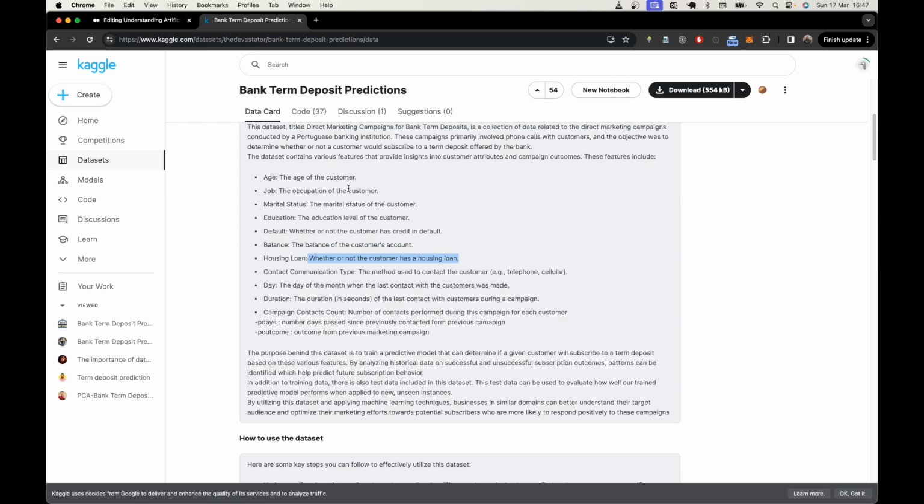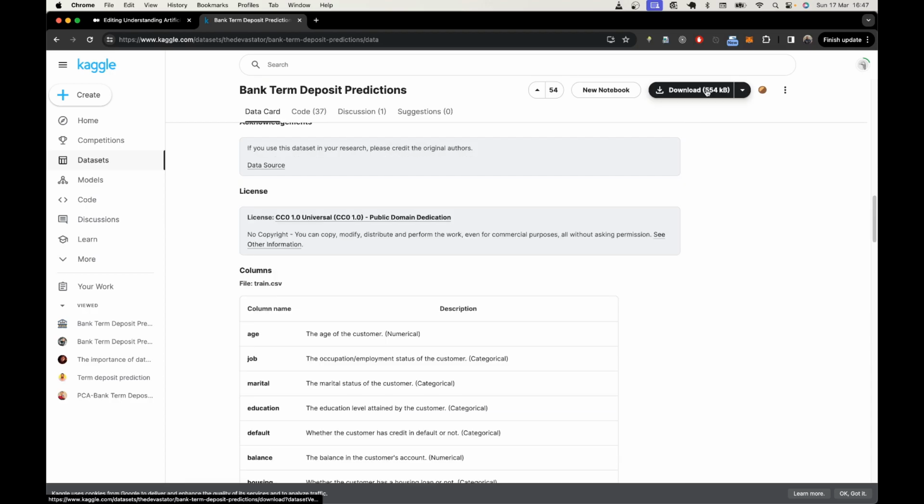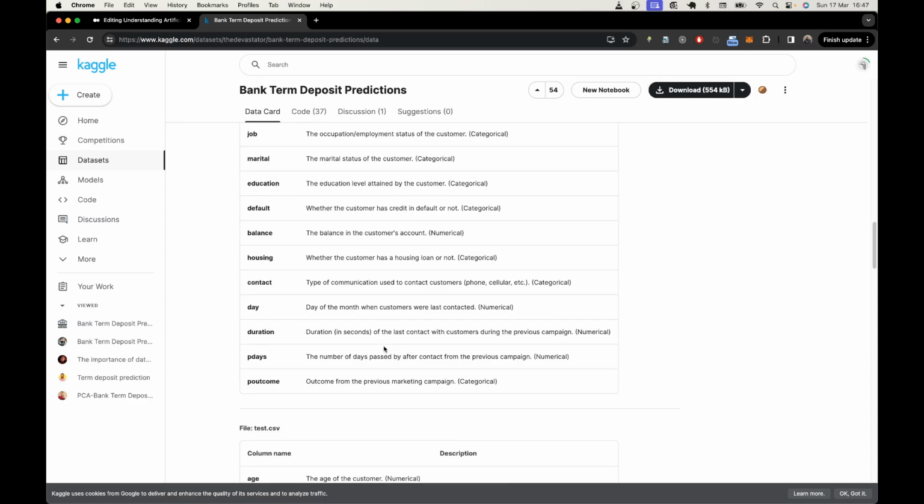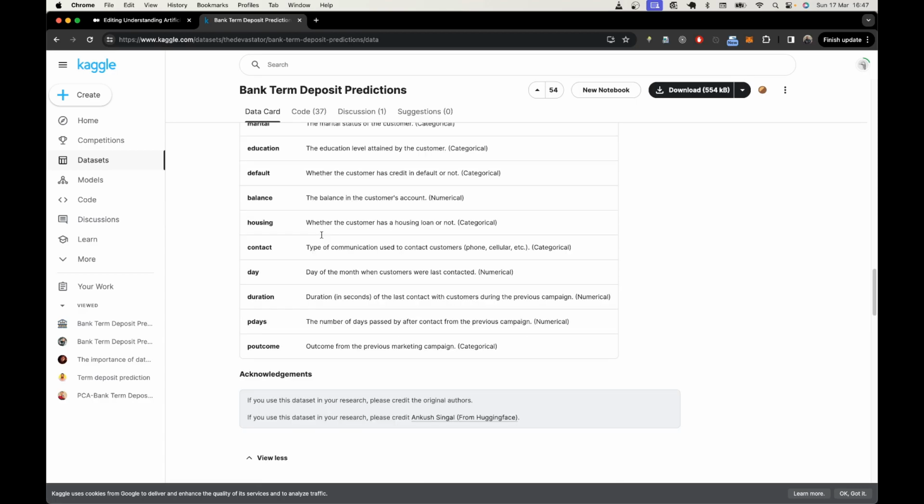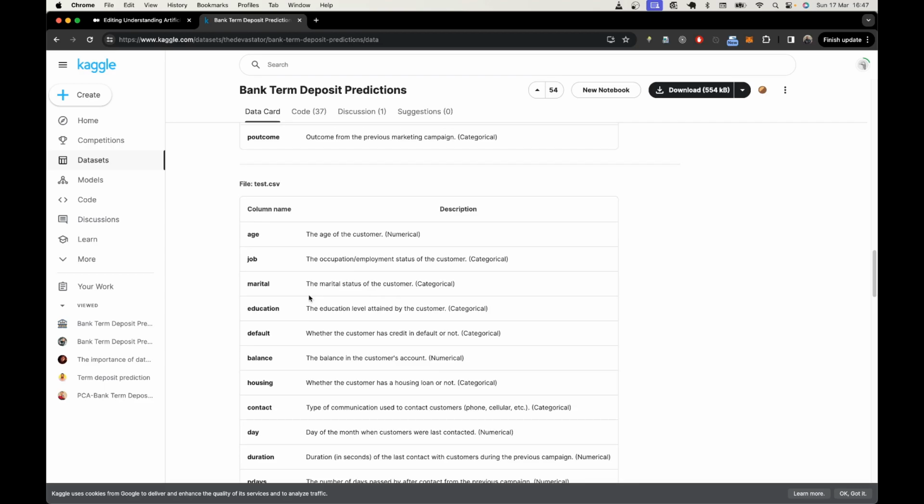What I'm simply going to do here is I have downloaded this dataset. If you have not downloaded it, just quickly go ahead and download this dataset and save it onto your local machine, right? Once you have done that, we need to analyze this data and try to understand it better, so that we'll be able to build a model coming from a place where we know what kind of data we have and what to expect. So see you in the next one.